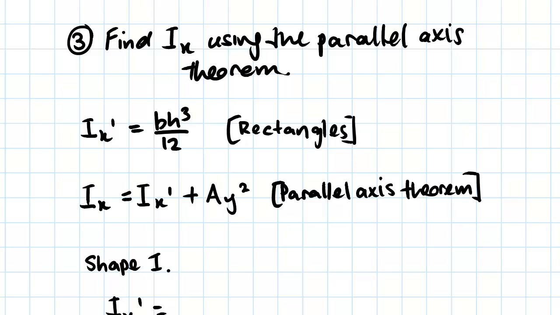We have the parallel axis theorem which tells us that Ix, the total moment of inertia, is the individual moment of inertia plus some factor which adjusts for how far the area acts away from the centroid of the total section.